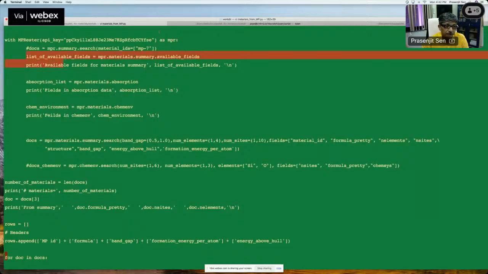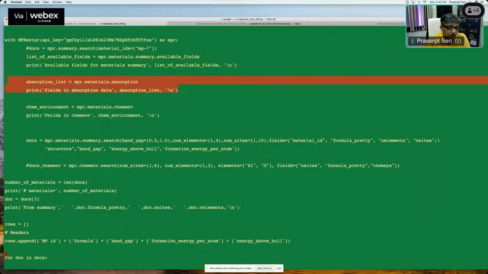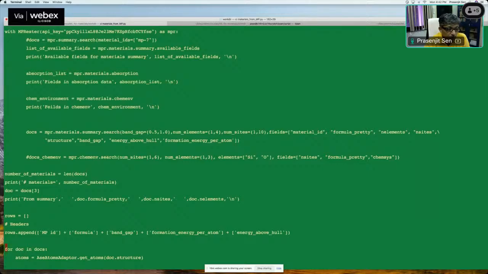So we had seen the list of available fields when you use the summary endpoint, and we had printed this out. Similarly, we had seen the output when we use the absorption endpoint, what the available fields are. Today, the absorption endpoint will not be useful for us.